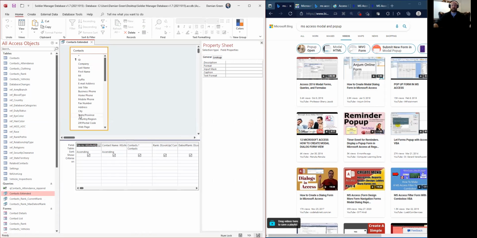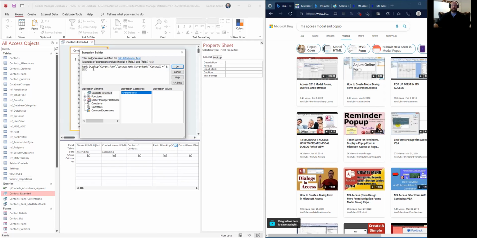Since I leverage this query for forms that are data inputs, I had to use this technique of DLookup: looking up the current rank from contacts rank current rank, which is this query right here, based on the contact ID value of the current record.